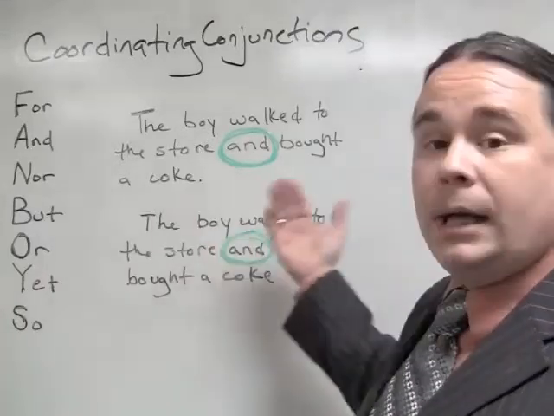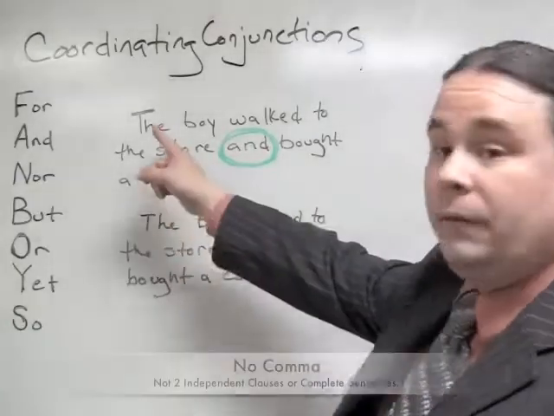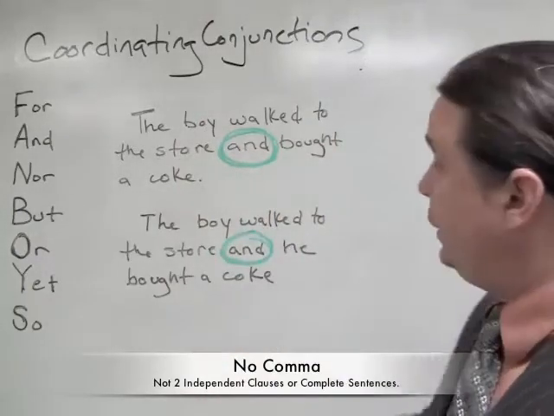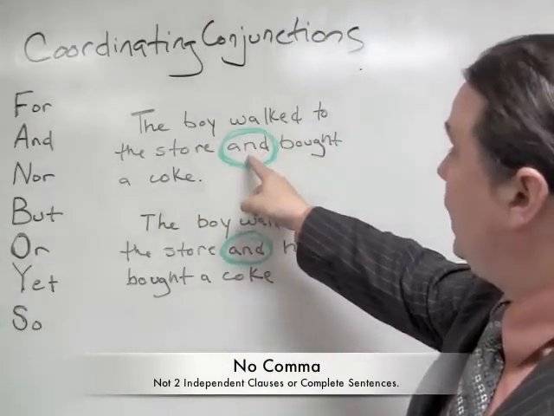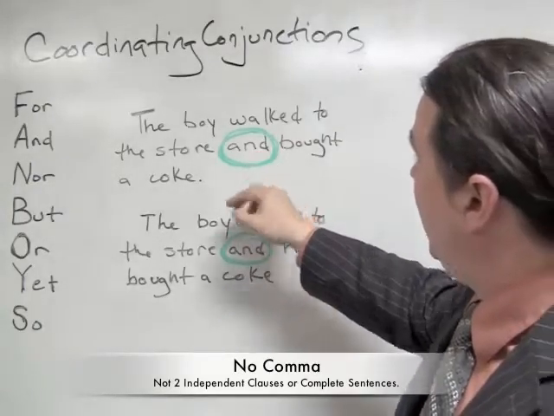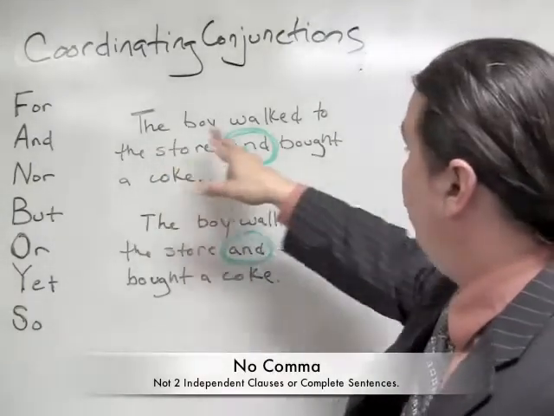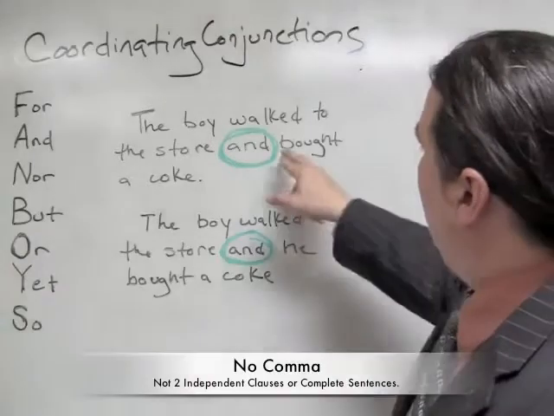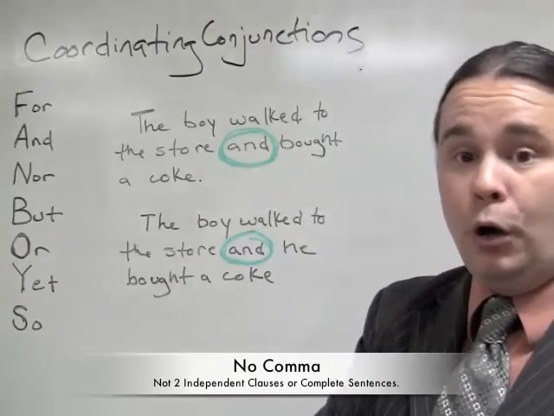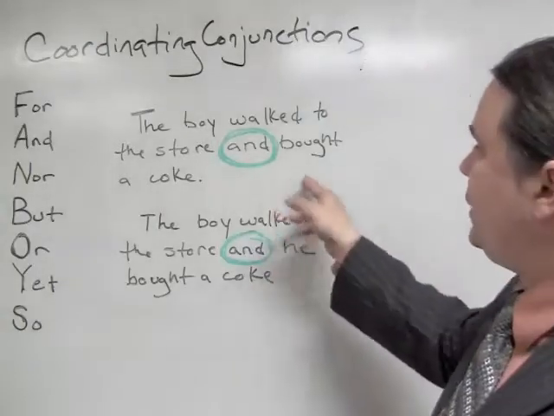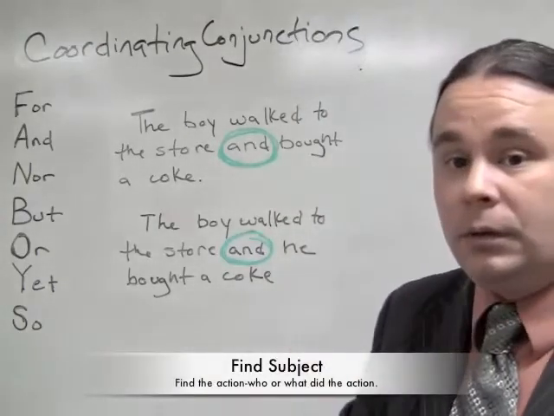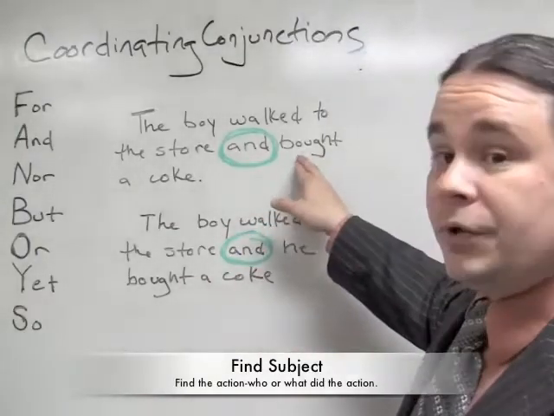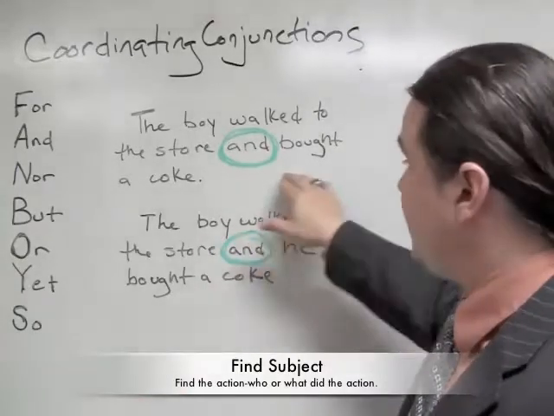So let's look at an example that I have up here on the board. If you can see, I have the boy walked to the store and bought a Coke. Well, let's find our coordinating conjunction. We said that most of the time it would be and or but. Here's the and. You see I have it circled in green. Let's see if we got a complete sentence on both sides. The boy walked to the store. Is that a complete sentence? Yes, we have a subject and a verb. Bought a Coke. Is that a complete sentence? No, we don't have a subject and a verb. How do I know I don't have a subject and a verb? Well, you always look to find a subject by asking what happened. Bought a Coke. What happened? Someone or something bought. Who? You don't know. So this isn't a complete sentence.